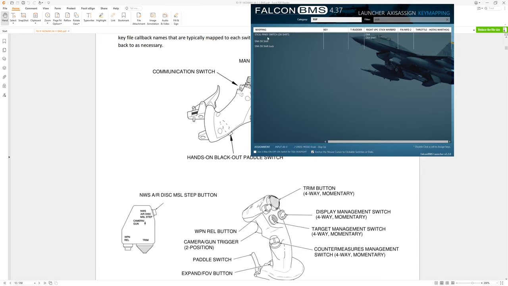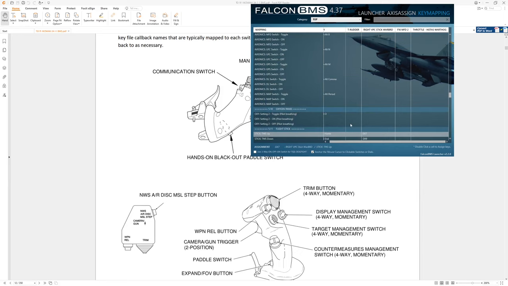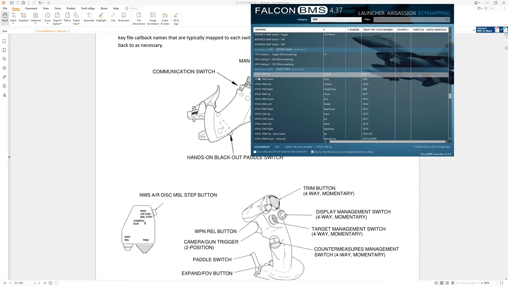I will hit save. And you can see now for the stick, pinky switch, DX shift, we have assigned this set of commands right here. Now, if we clear the filtered field out, go back to the main command menu, let's take target management switch. Or for instance, if I click in here somewhere, we're going to watch right down here in the blue area. I'm going to press TMS forward or up. There it is. You can see it's jumped me down to the flight stick category, and the first control there, stick TMS up, which is button 7.